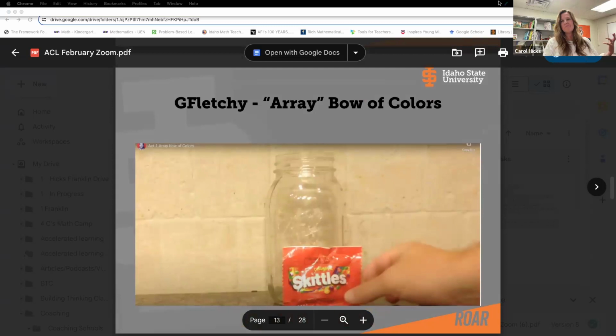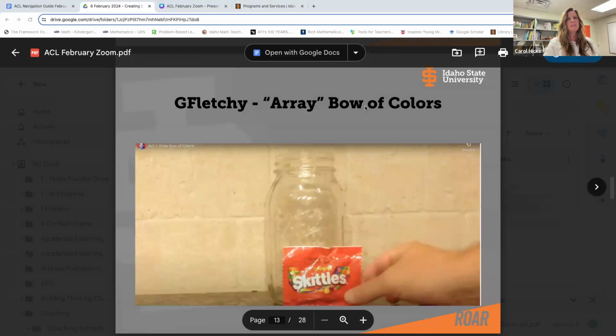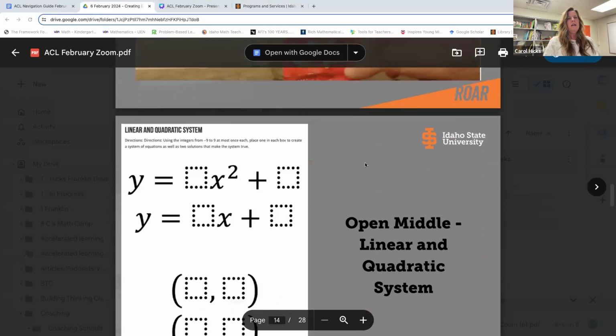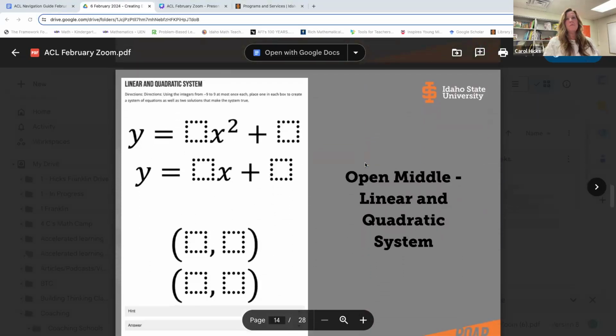It's pretty much about estimating how many Skittles are going to fit in that jar. This third one is from Open Middle, Robert Kaplinski, and this one is talking about linear and quadratic systems.